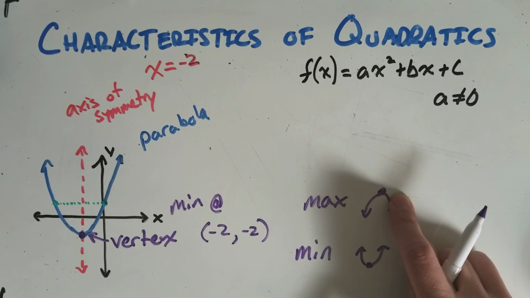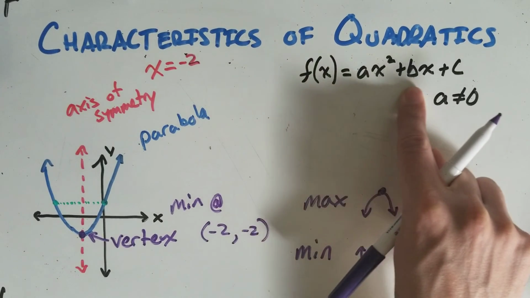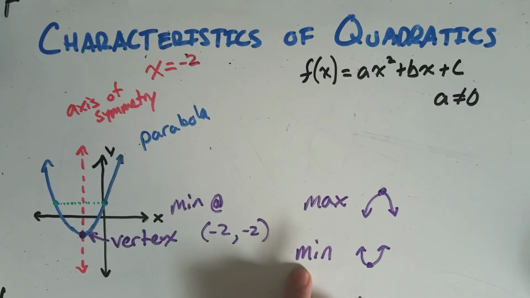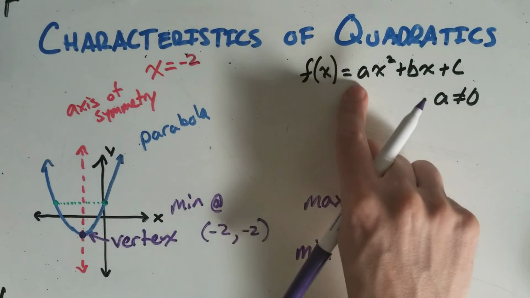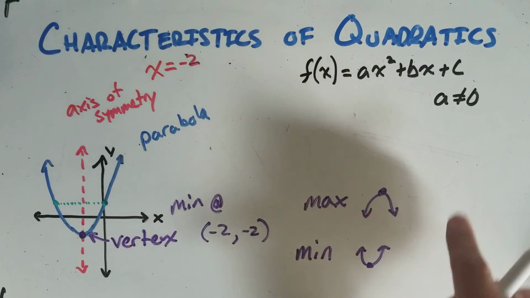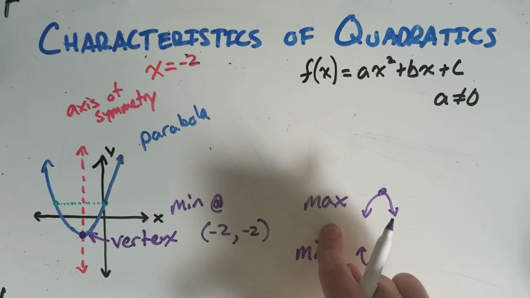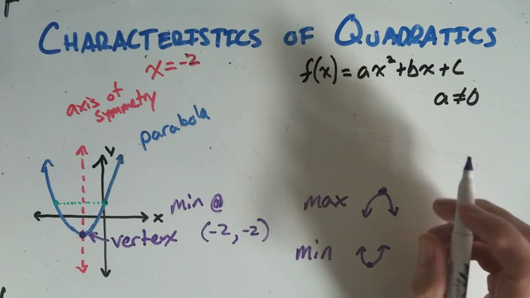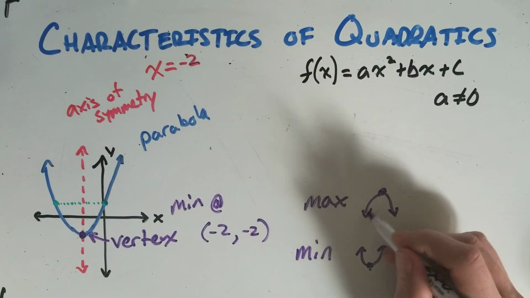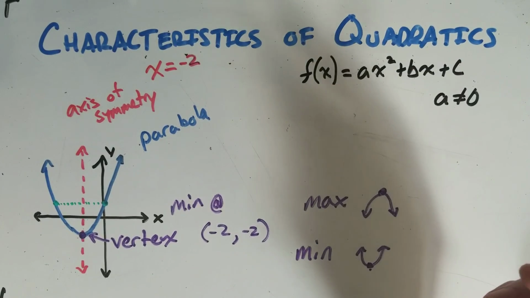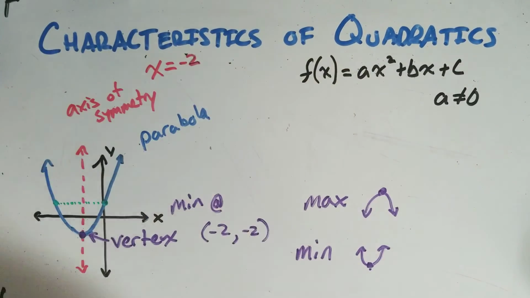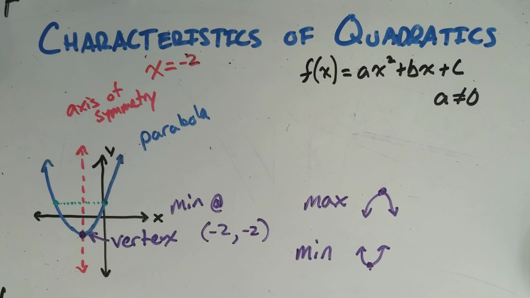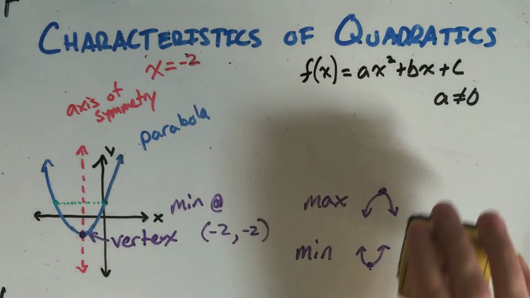And one of the ways that we can tell this, if we're given the quadratic in this form, is if a is a positive number, it's going to open upward and we'll have a minimum. If a is a negative number, it'll open downward and we'll have a maximum. So that leading coefficient a is going to tell us if we open upward or downward, and if we open upward we have a min, if we open downward we have a max. Those will be your two possibilities. So the first thing we're going to do is pull all of these pieces of information out of different graphs, and then we'll see how we can find them in an equation.